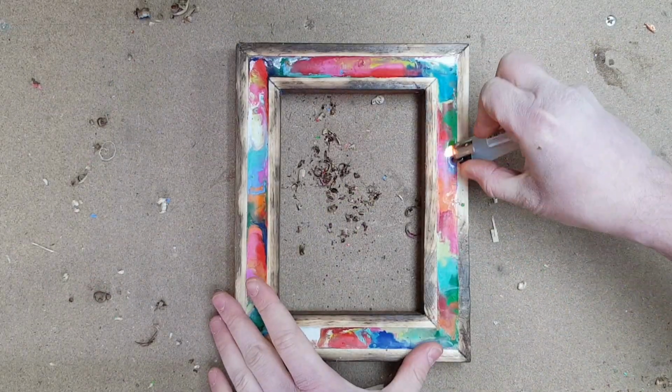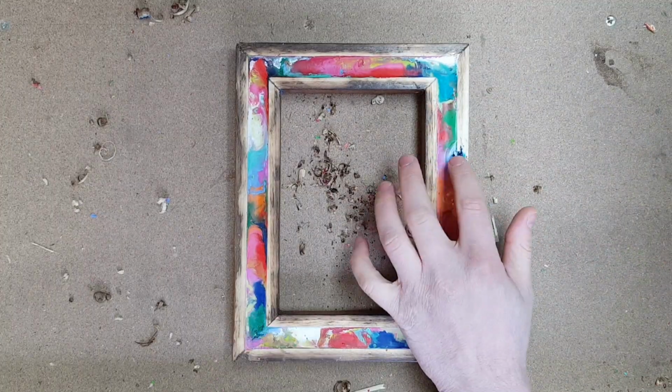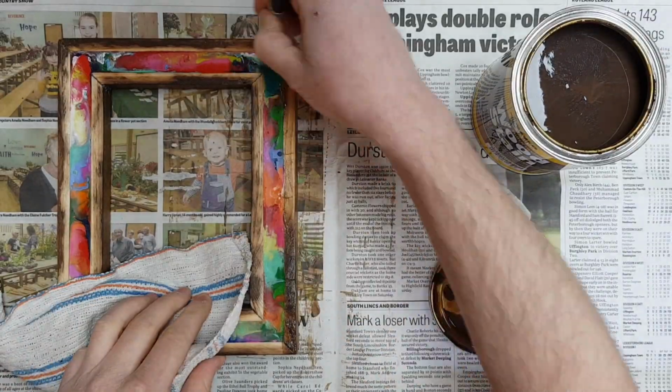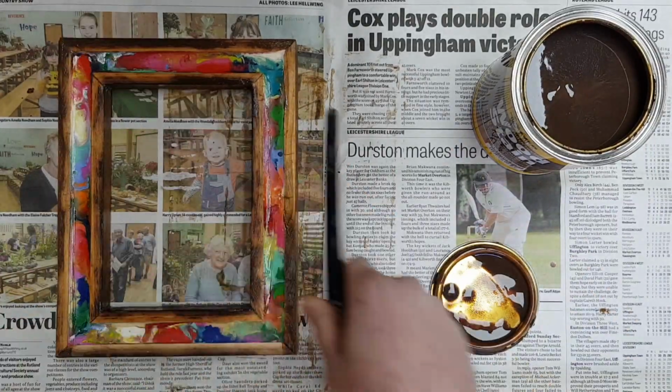An air bubble had formed in the crayons, so I used a lighter to remelt the area. And this is perfect.